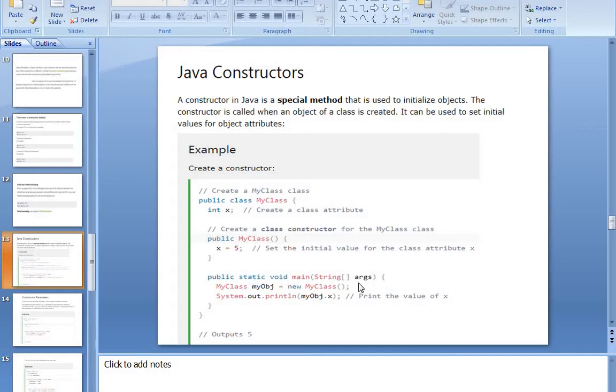Now in the main method, what is happening? I'm forming one object. So class name, space, object name equals to new. Then this is the constructor. So this constructor is forming one object. Here the object name is my obj. And when this constructor will be activated to form this object, then the constructor body will be executed. And as it is written here x equals to 5, so x will get its initial value, that is 5. And after that, using my obj object, if we display the value of x, definitely it is going to display 5 as the value of x.